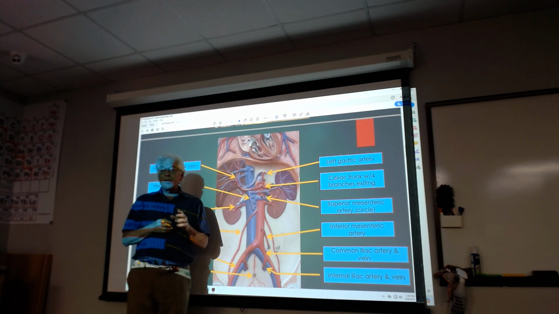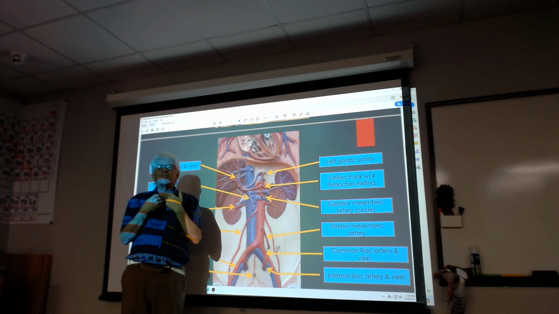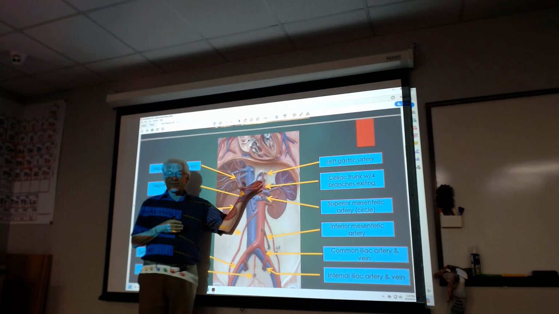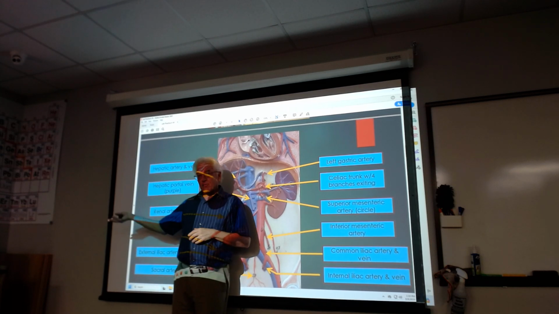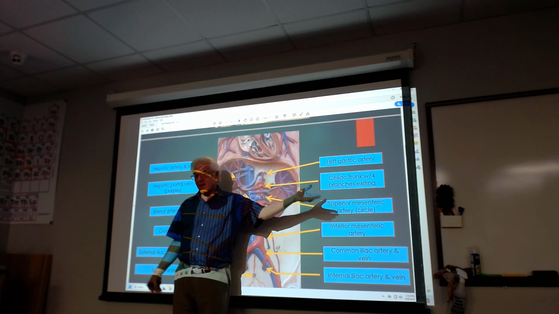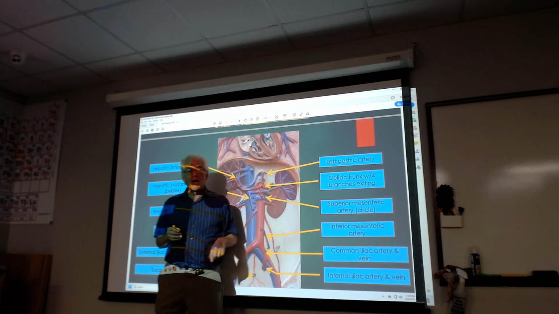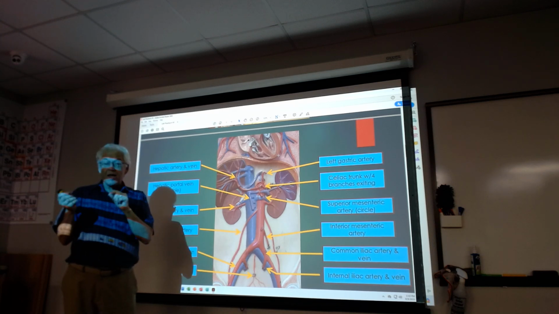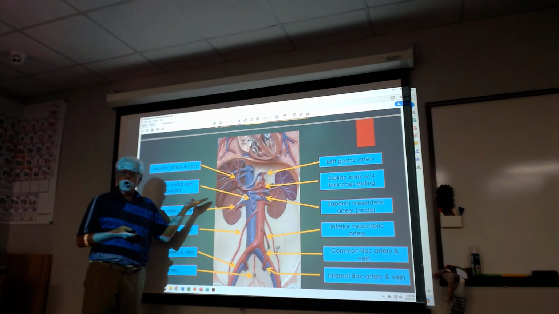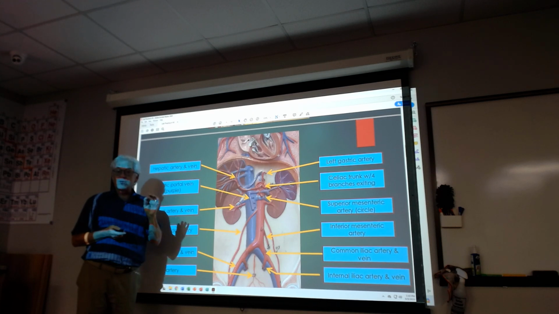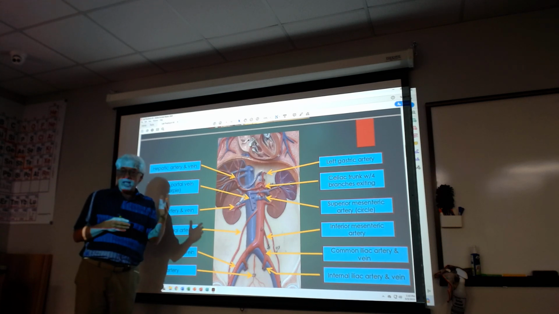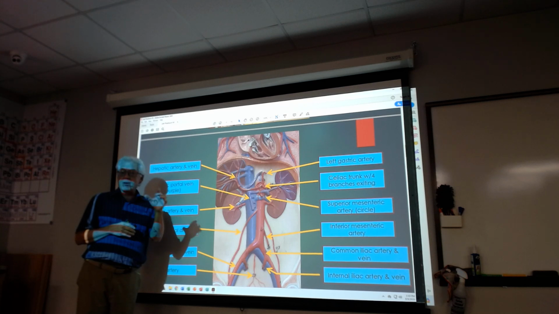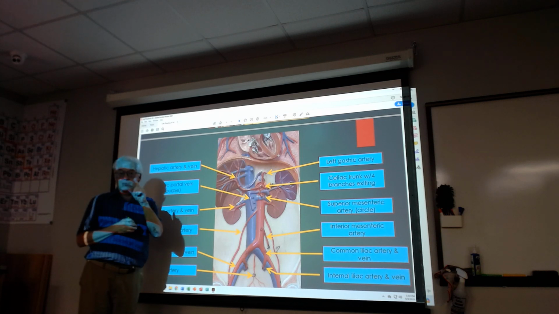So everybody knows their own left and right. You have to start learning the patient's left and right. This is my right side. This is my left side, because I'm the patient facing you. And so to me, the fastest way to make sure you guys know your left and right is to have you know left and right on blood vessels that have a left and a right. In fact, my lab practical will say that in the description. Make sure you understand that left and right is important, okay, for blood vessels.